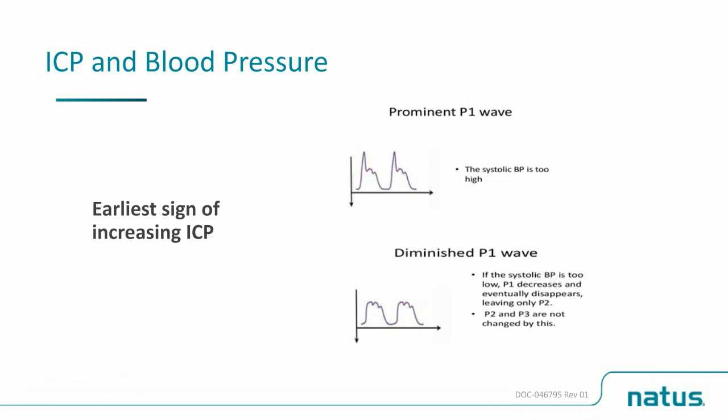You can quickly evaluate your ICP value as well as your systolic blood pressure. You want to consider your cerebral perfusion pressure, or CPP, as well. CPP is one of the tools we use to evaluate blood flow to the brain. It's the MAP, or the mean arterial pressure, minus the ICP, and typically you want this number to be between 60 and 70 millimeters of mercury.